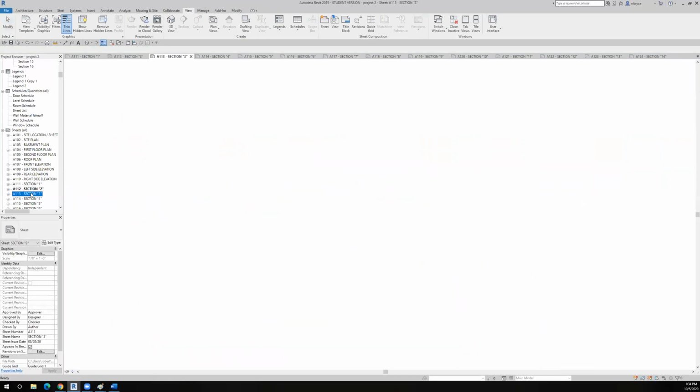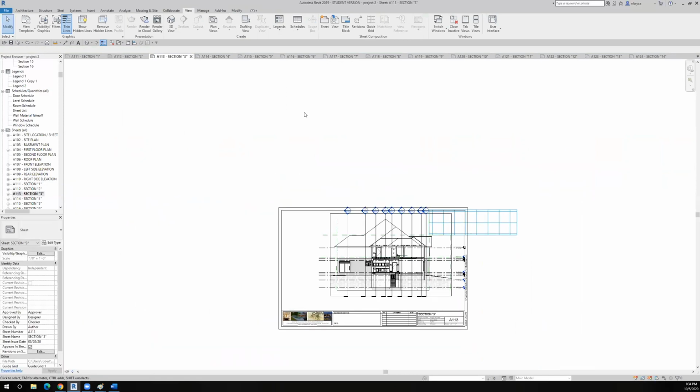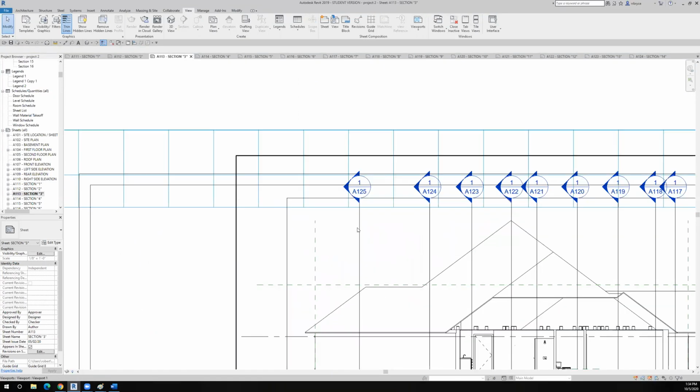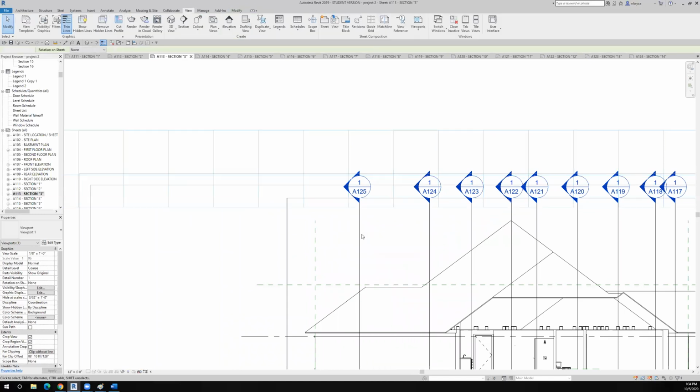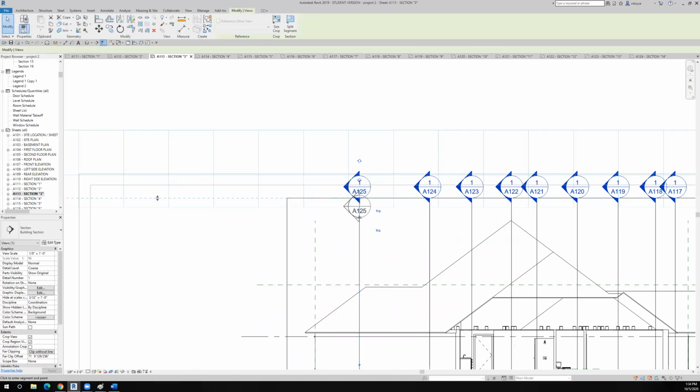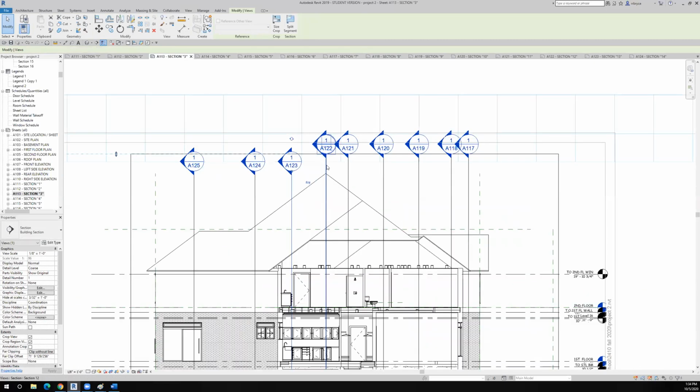So see, here's where I wouldn't know where my sections are. They look good there. There's 3. Let's take a look at my grid guide, again, number 8. And here they don't. So I'm going to activate the view and drag this guy down to there. And then the rest of them, I'll wait till I see that aligned portion in order to know that they are now placed in the same location on this sheet as they were on the other 2 sheets.